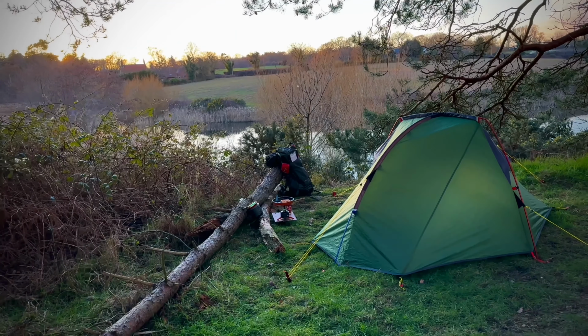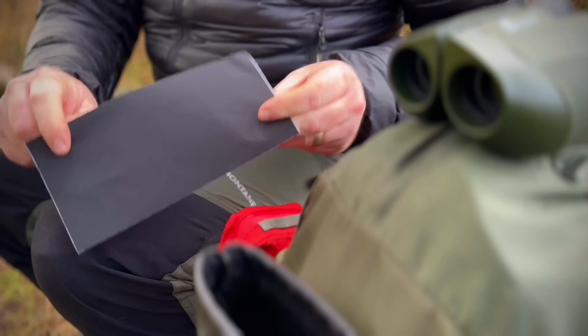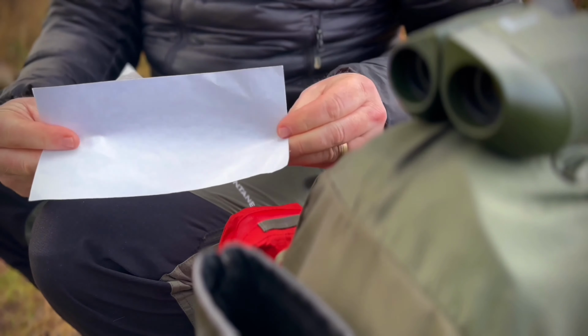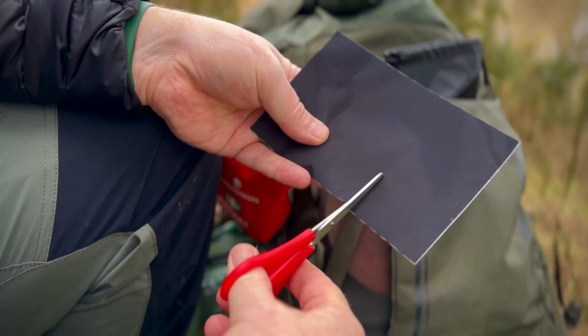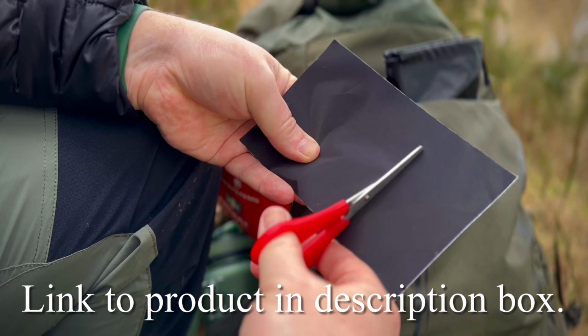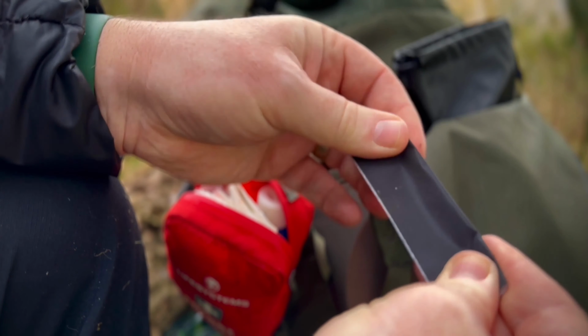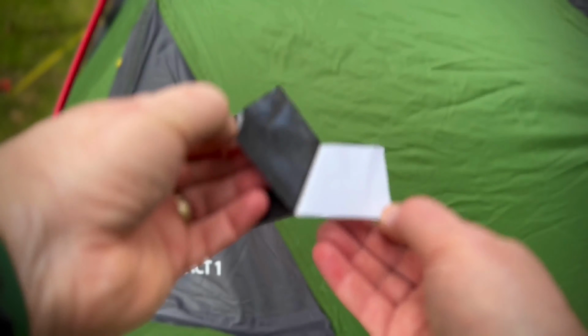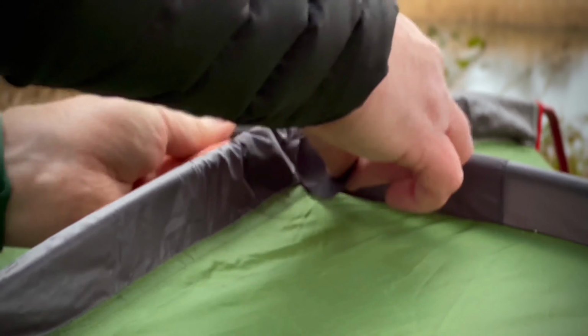Next up, let's try and prevent the wearing issues where the two poles meet. This is a very simple mod, but it'll add to the longevity of the tent. I got these self-adhesive waterproof repair patches off Amazon. I've used them before on repairs to footprints and waterproof jackets, and I've found them very reliable. There are a fair few colours available, but I find this black colour suits the tent better.